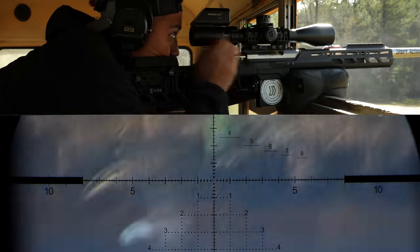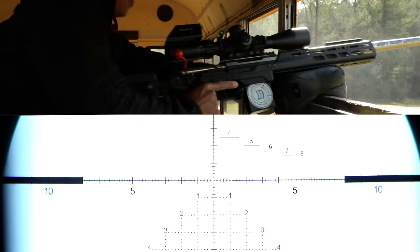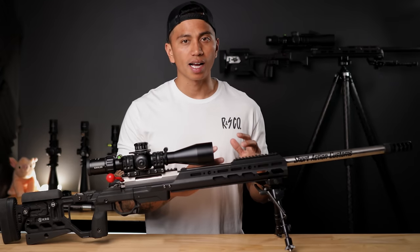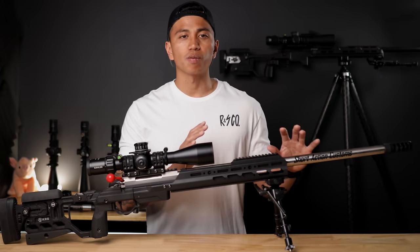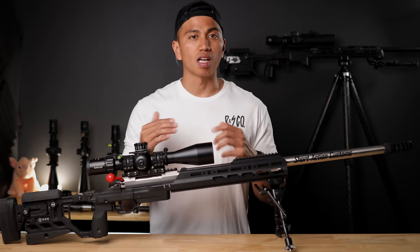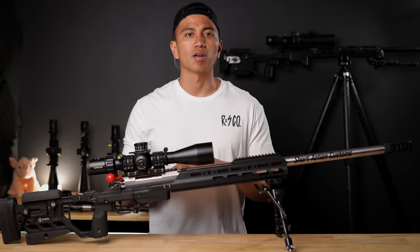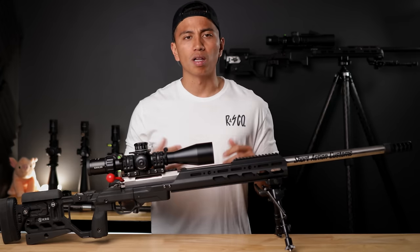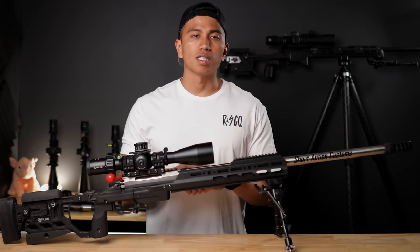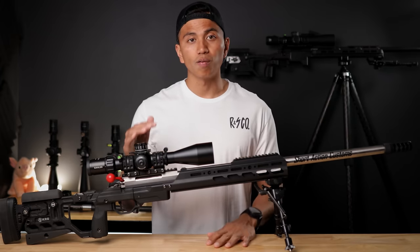I wouldn't say it keeps up with 6mm cartridges, but again, if you're just getting into the sport of long range and competing and you start out with a 6.5 Creedmoor and you have a bunch of brass, why not take it out to a competition, and you can still be very effective. There's a lot of top level national competitors out there that are winning matches with the 6.5 Creedmoor cartridge. I know you get a little bit more recoil than some of those running sixes, but as long as you drive the rifle correctly, it will do well for you. So that's pretty much the rifle and hopefully the vlog in a nutshell.